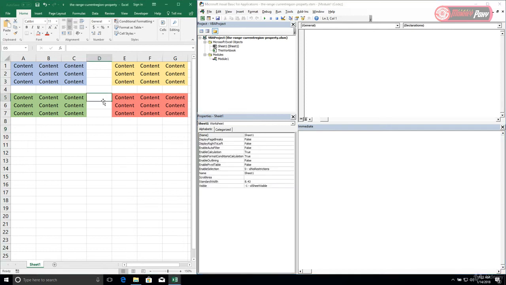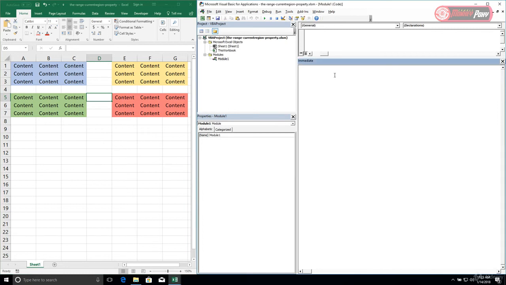I've created these 4 separate blocks or ranges of cells, and let's imagine they all have valid pieces of data, but they are surrounded by these unfortunate white cells, these blank cells. How can we actually select the actual enclosed range? For example, just the blue cells, or just the green cells, or just the red cells. For something like that, we can use the current region property. Let me show you how this works in the immediate window. We're not going to actually be writing any procedures throughout this lesson. So let me go ahead and pull this up, and we're going to write all of our code right here.